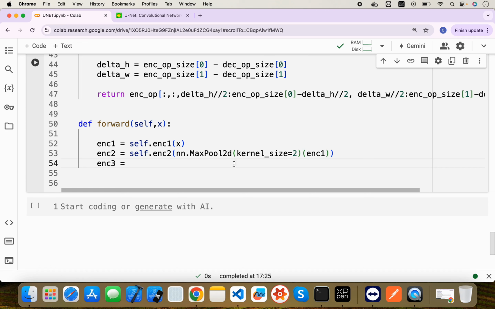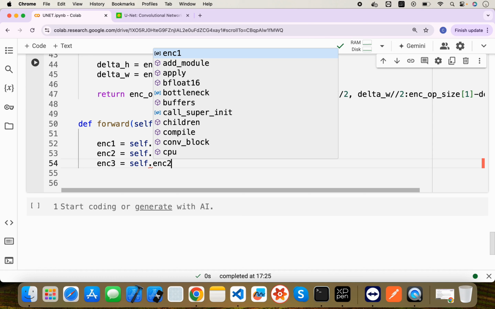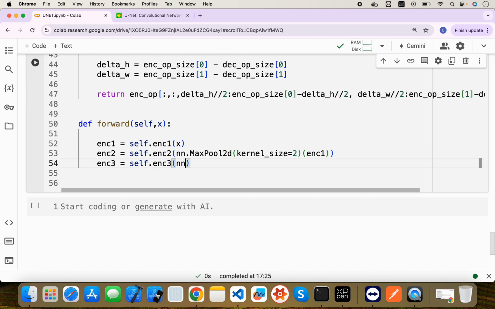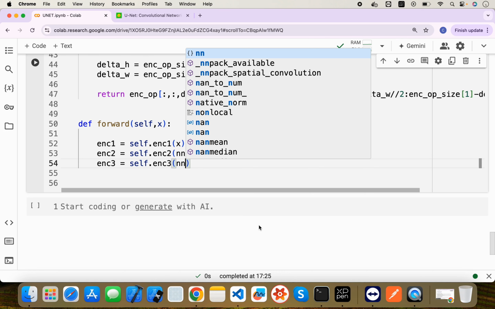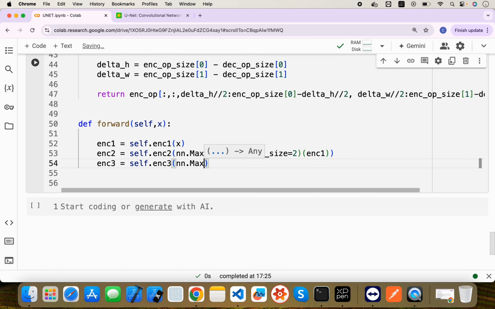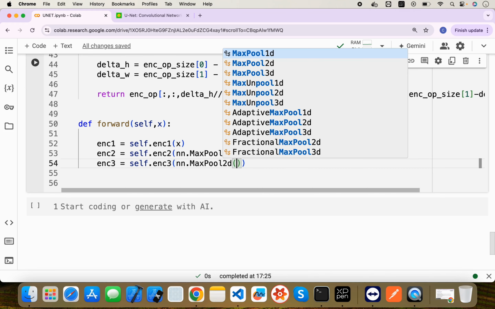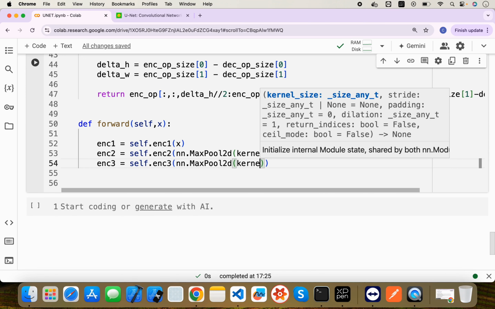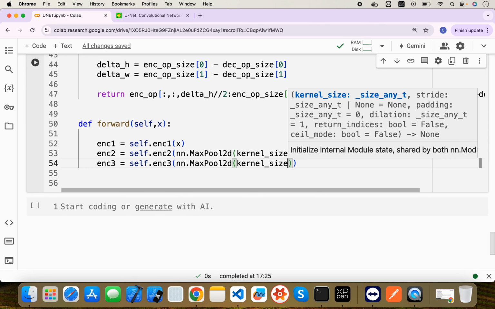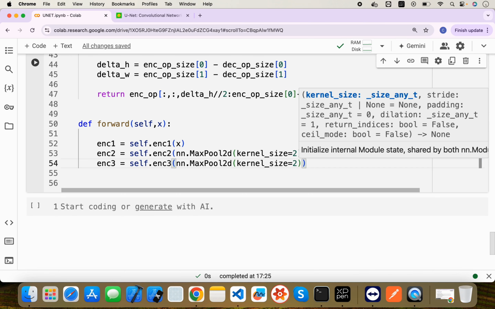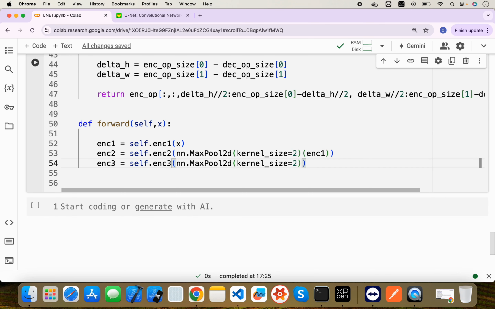So now encoder 3 is self dot enc3, nn dot max pool 2d, kernel size is equal to 2, and we need to pass the output of encoder 2.